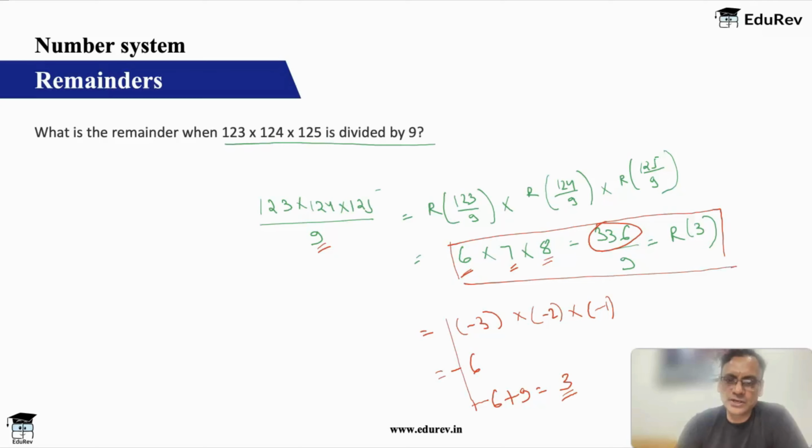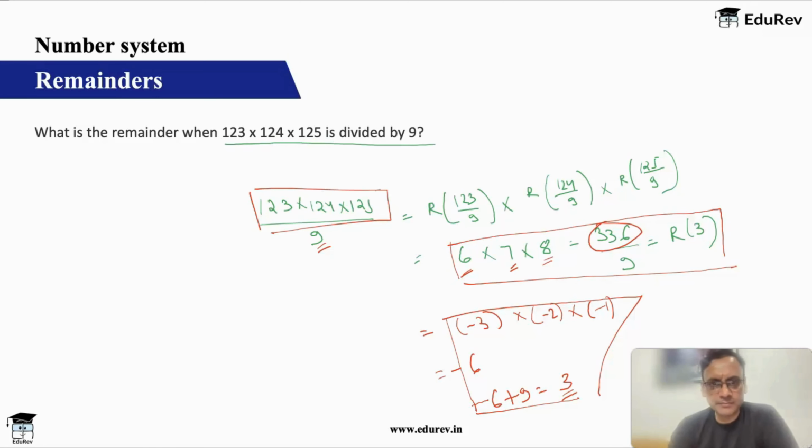and one is this solution. I'm sure you'll find the negative remainders a shorter, faster, and less calculation-oriented solution. And you can see both of them will give you the same thing. What you should definitely not do is multiply these three numbers. That is a complete wastage of time.